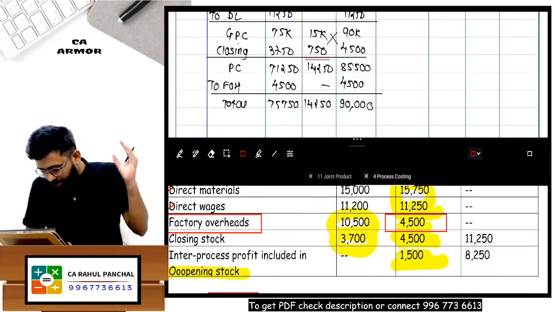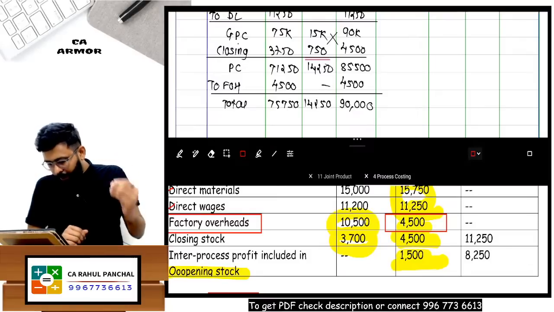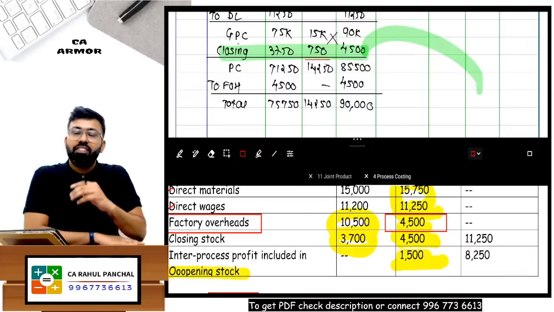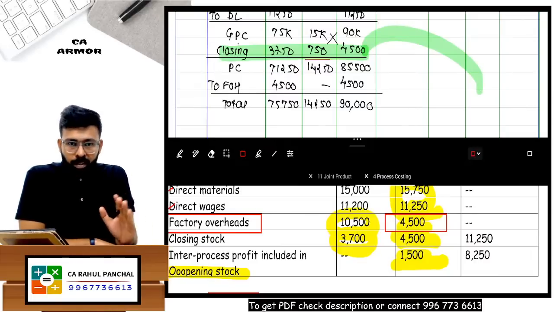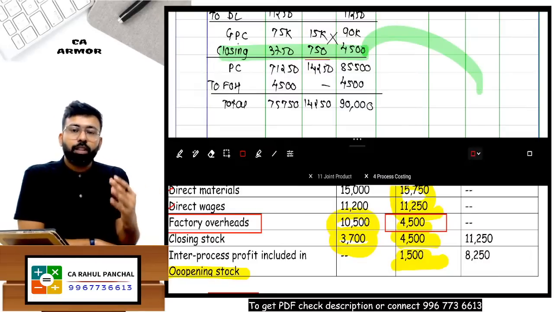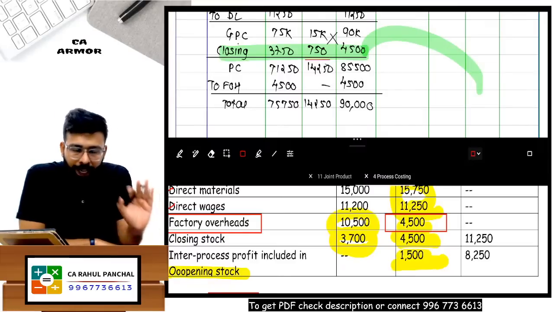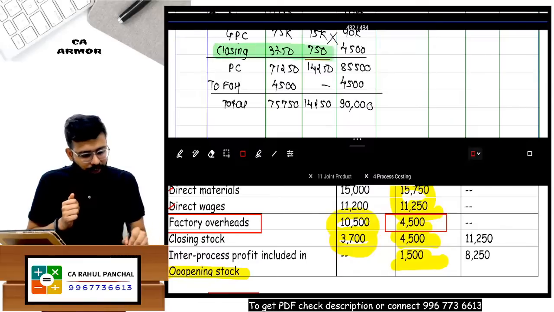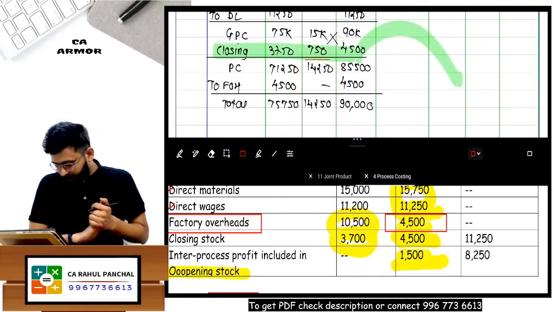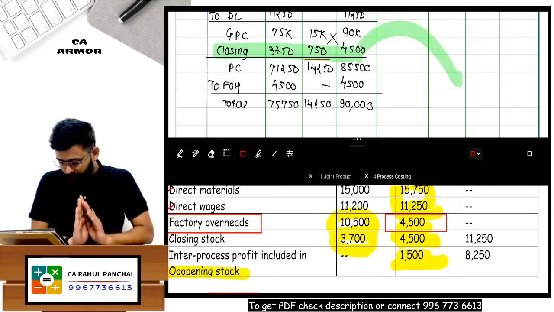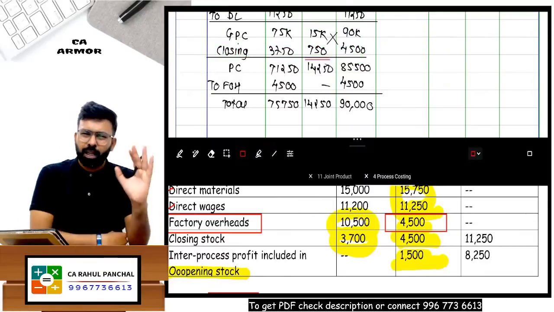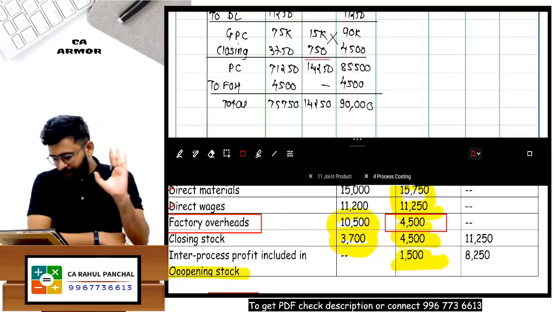Now, there is a twist. There is a very high possibility it will not match because the institute has given the closing stock effect on the credit side only in this attempt. In the earlier attempt, it used to be subtracted from the debit side. So it will not match, but at the end it will tally. Do not worry about that. It is the right solution. If you refer to the RTP or earlier modules, you will see it was subtracted from the debit side. Both presentations are right.